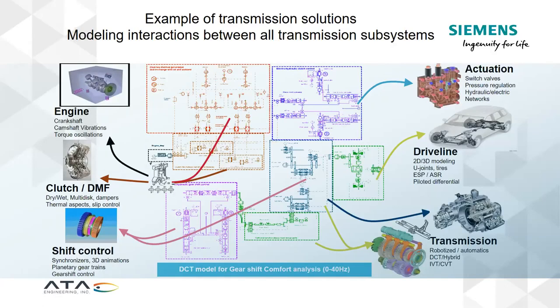Looking at a DCT transmission and clutch model as an example, each part of a system can be defined as a sub-model in AIMSIM. The shift control, engine, clutch, actuation, and driveline can each be separate sub-models. These can either be worked as one combined model or shared with different engineers within an organization so each specialist works on their area. Those blocks can even be shared with other companies in a secure environment, making data exchange with OEMs straightforward.